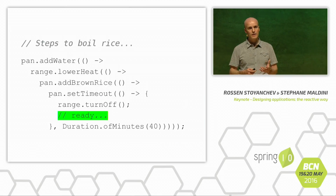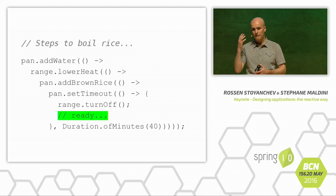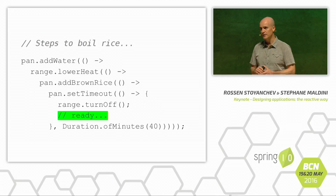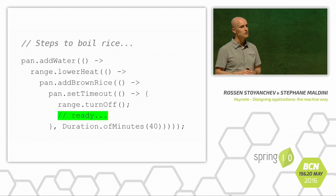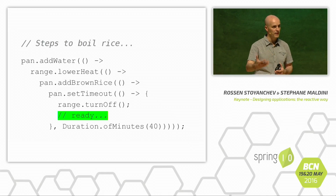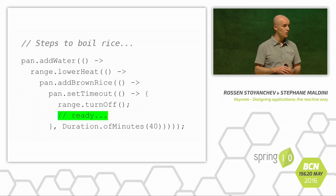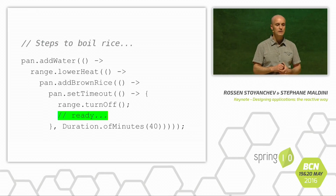And if you do that, then you might find yourself very soon with code that looks like this, and these are the steps to boil rice. It's an algorithm we all have to write very frequently, I know, but it illustrates the point. If you imagine really having a chef in a restaurant, you have a single chef, and they have to prepare some food, and while the water is boiling, you don't want them to sit and wait for the water to finish boiling, or you're going to have very hungry and very angry, eventually, customers.